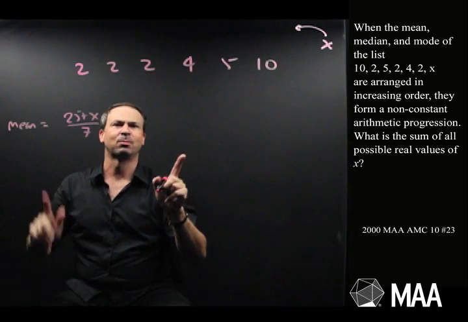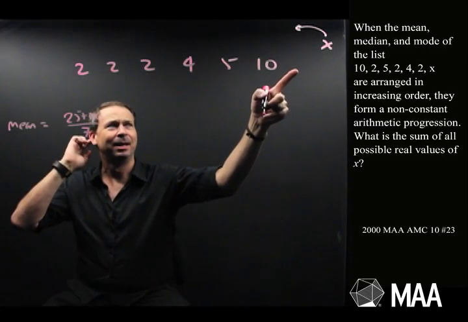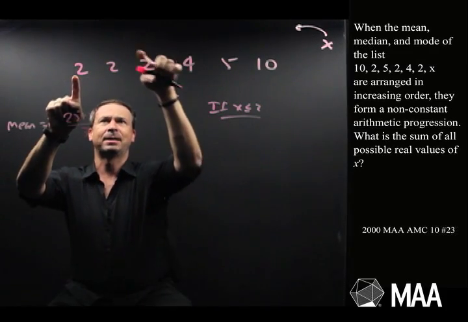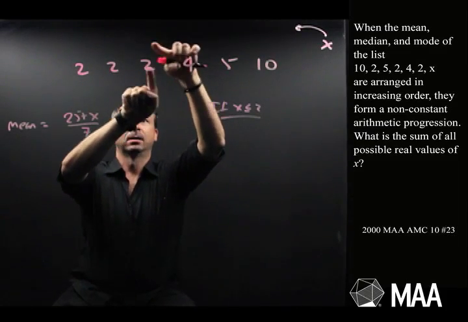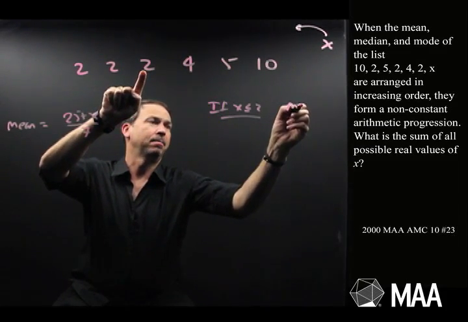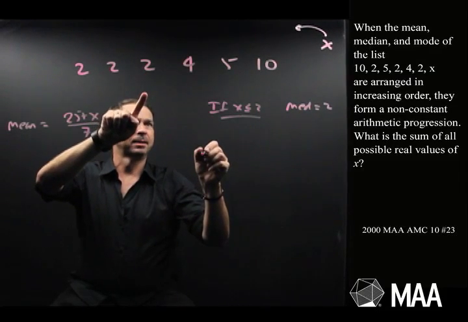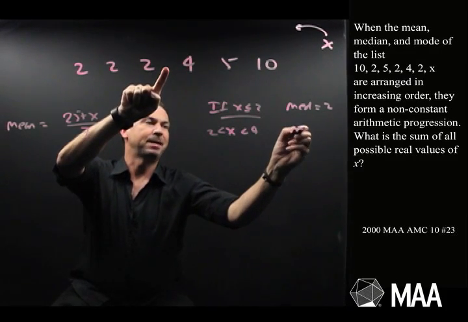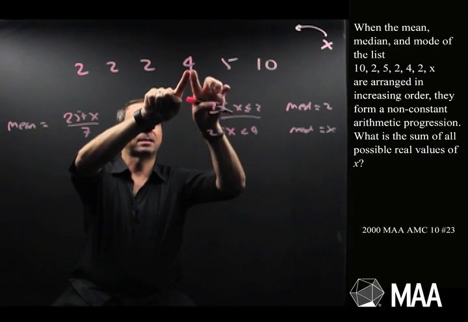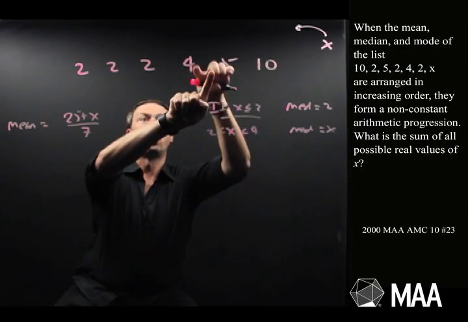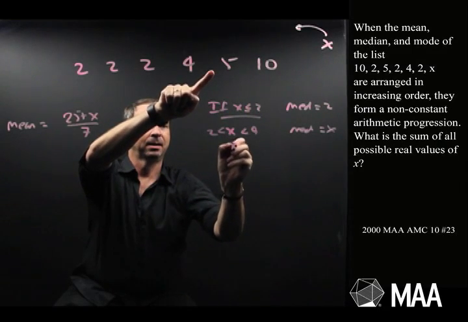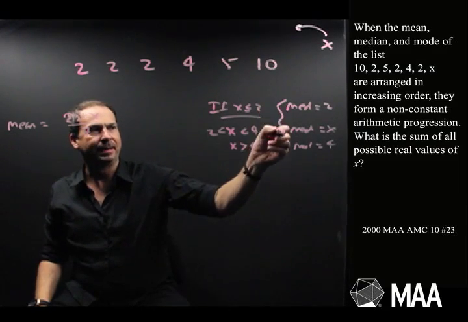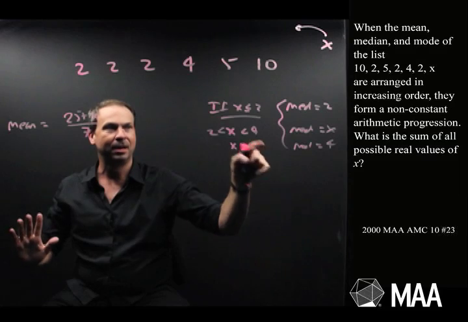Median is the middle number. That's the one that scares me. I don't know where the middle number is. Depends on where that x is. If that x is down here. Oh, okay. I'm going to do this. If x is less than or equal to two, that means x is somewhere down here. That middle number would be two. The median would be two. If x is in the middle, if x is between two and four, then that means x is the middle number. The median would be x. And I guess if the x is somewhere to the right, that means four would be the middle number. If x is bigger than four, then the median would be four. So there's three possibilities for what the median could be, what the median middle number would be, depending on how big x is.